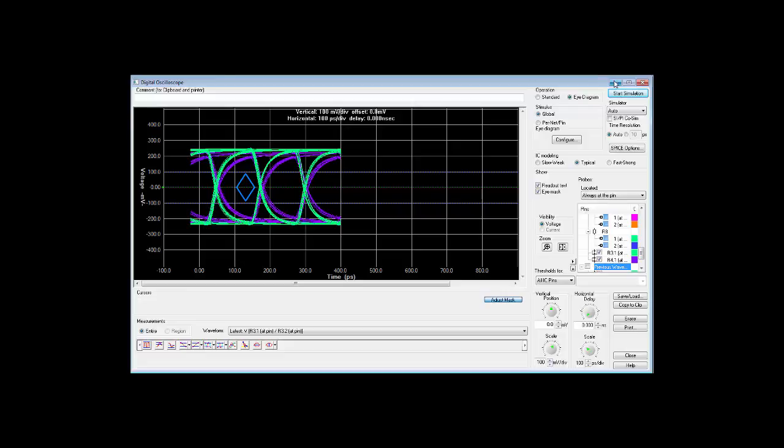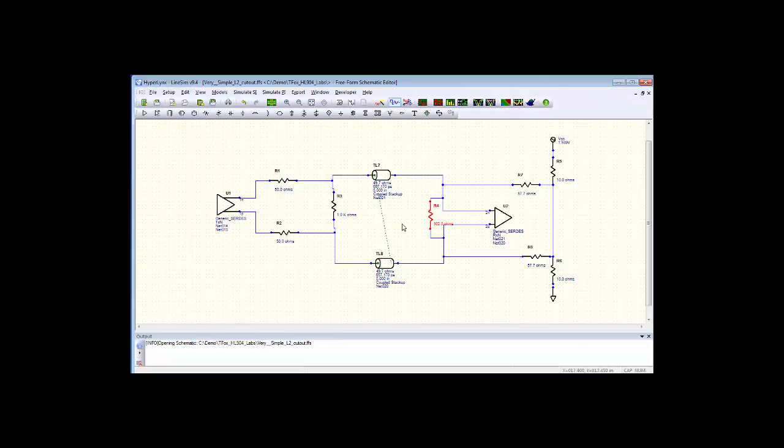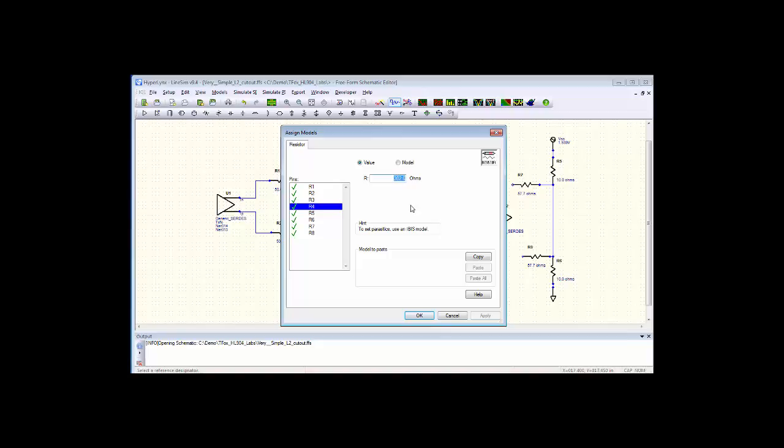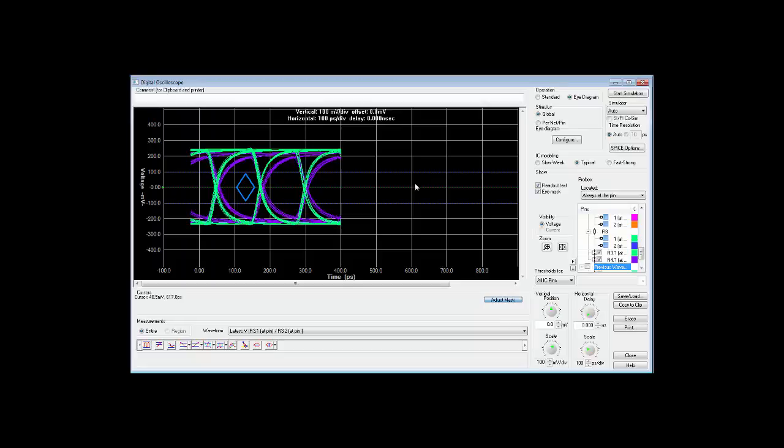The point of all this is just to say that going through with the mind-numbing idea that you just terminate these things with 100 ohms, which, by the way, let's go ahead and do that. I'll take this and remove that, take this and remove that. Now, common wisdom says this resistor ought to be 100 ohms because this is 100 ohm differential. So with the 100 ohms in there, let's run this again and see what we got. All right, so there we are with the 100 ohm differential and tight coupling.